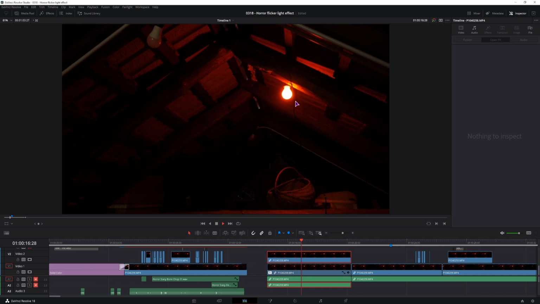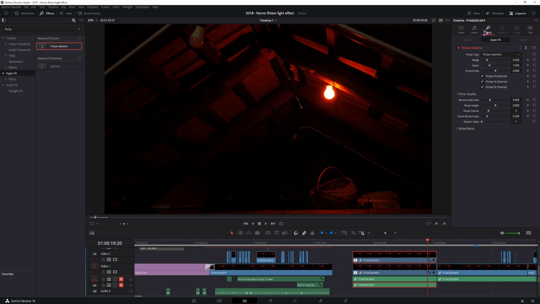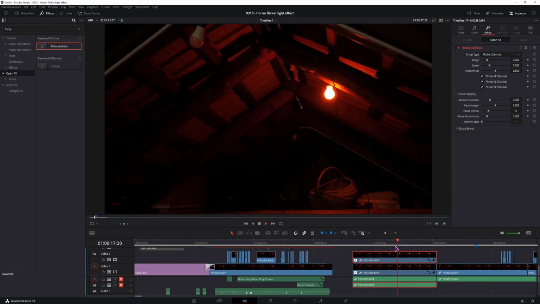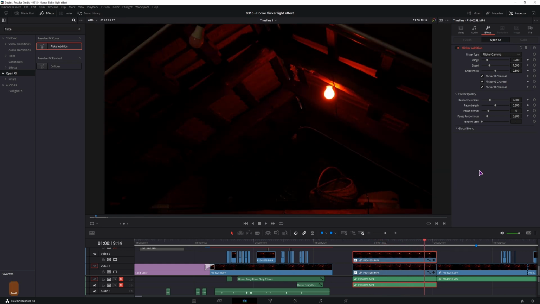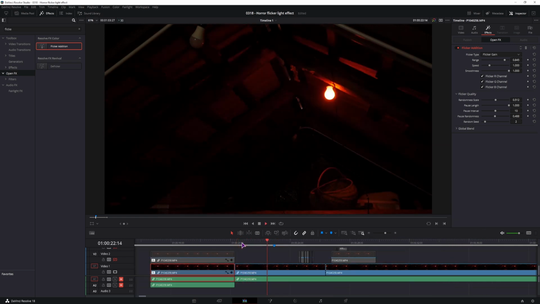So what you need for this, this clip is basically a light that is always turned on. So you can go to the effects, type in flicker, go to open effects and apply this to the video clip. Choose the effects and you have a couple of options and you'll simply have to play around to get the look that you want. In this case, to get the result that I wanted, I used these options. And it looked pretty similar to the actual switch blinking, minus the actual light turning off.